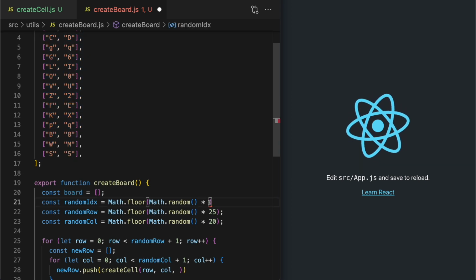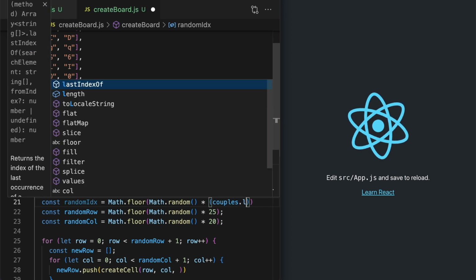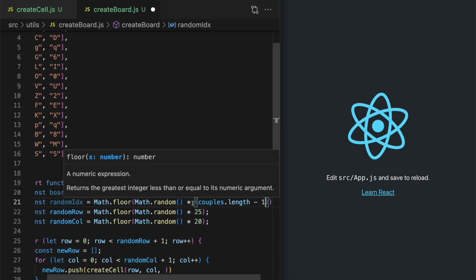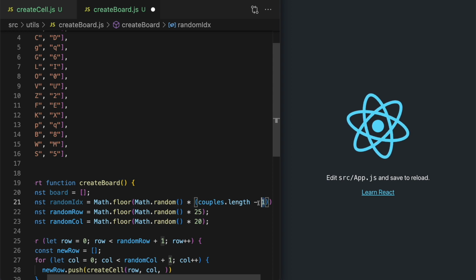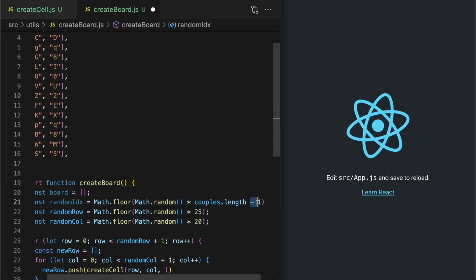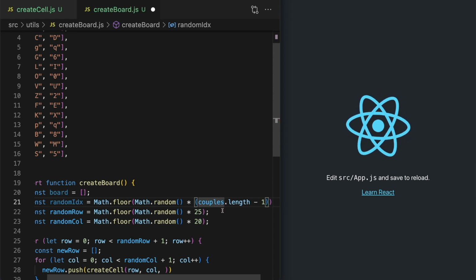So let's multiply this random by the couples.length, right? So we need to put that in parentheses, and let's say couples.length minus 1. The reason I'm putting this in parentheses is because we are subtracting 1, and if we remove the parentheses, we are going to multiply first and then subtract 1, and that is going to be a pretty awful bug.